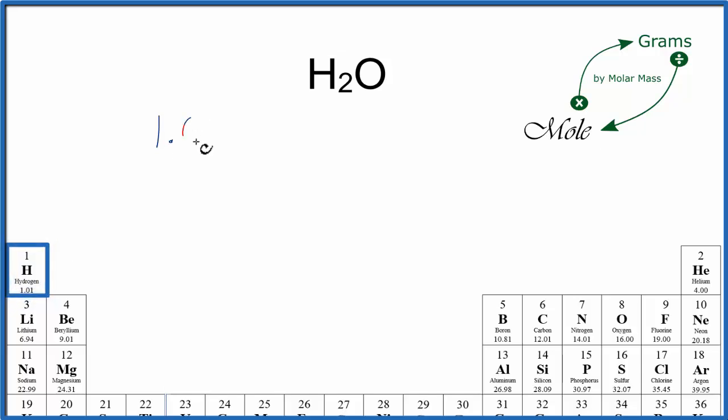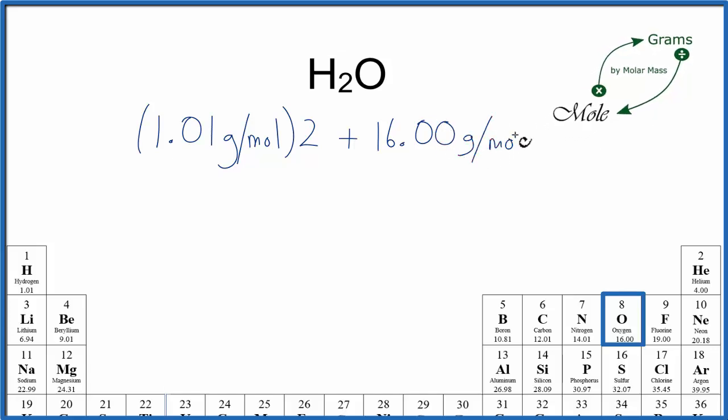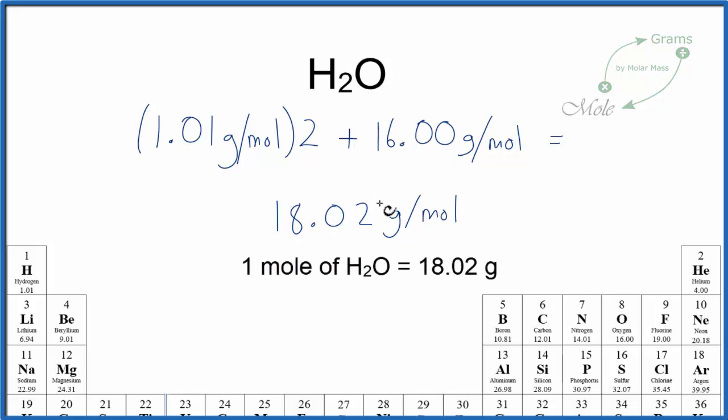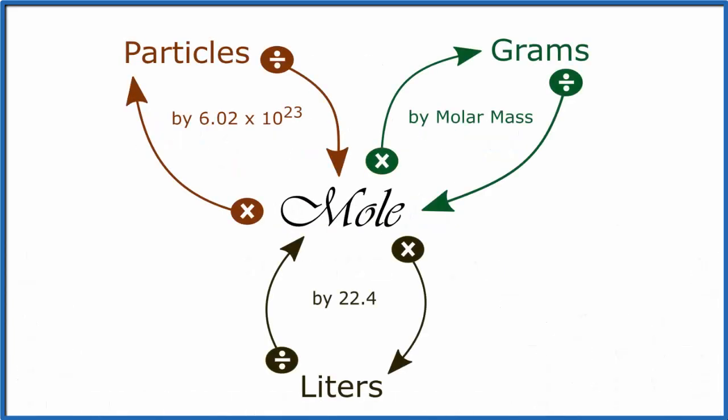So hydrogen is 1.01 grams per mole. We do have these two hydrogens, though. So let's multiply that by two. Plus oxygen, that's 16.00 grams per mole. We add them up, and we get 18.02 grams per mole. That's the molar mass for H2O, and it just says that one mole weighs 18 grams. All right, grams and moles. If you can find the molar mass, you can probably already do these calculations just using the map here. Give it a try. Pause and solve this one.